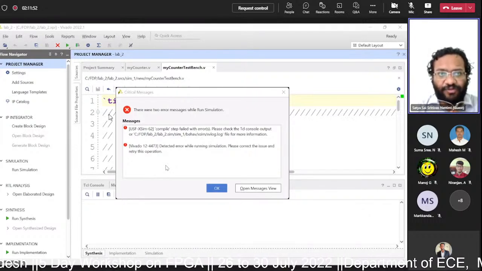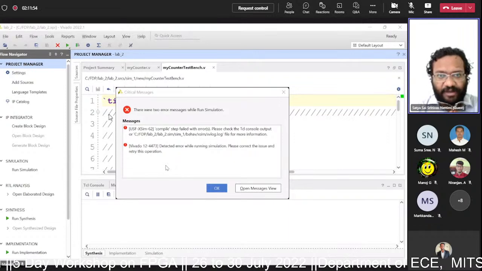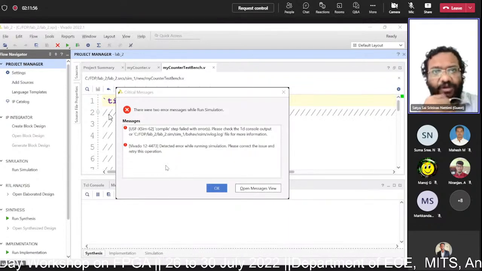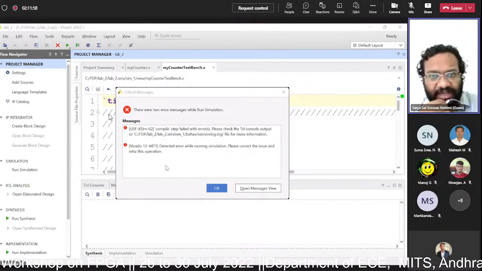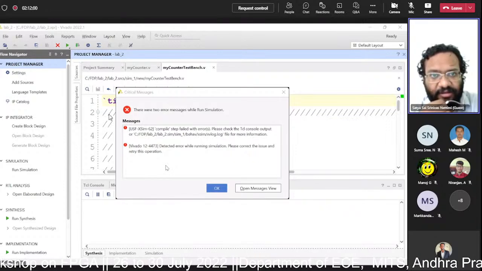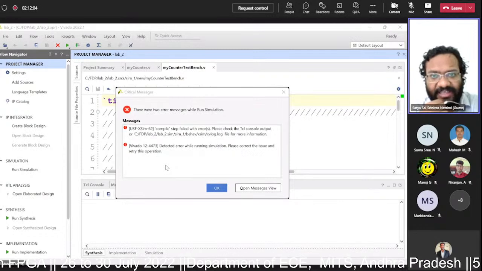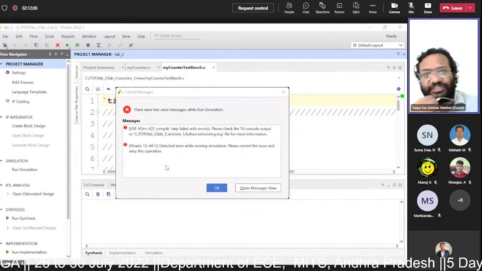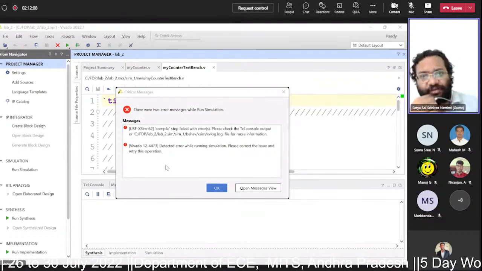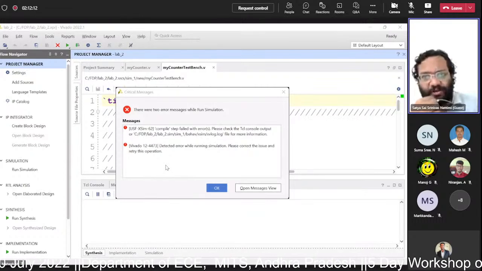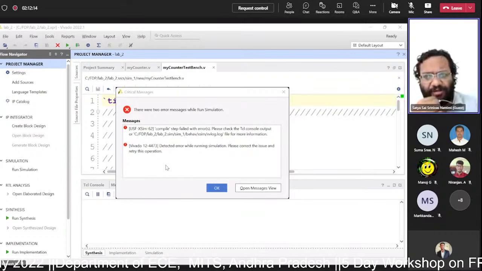This dialog box will come, and here you can notice it is telling that it has failed, and it is showing you one file name, xvlog.log. There are two files depending on the errors, either xvlog.log or elaborate.log.